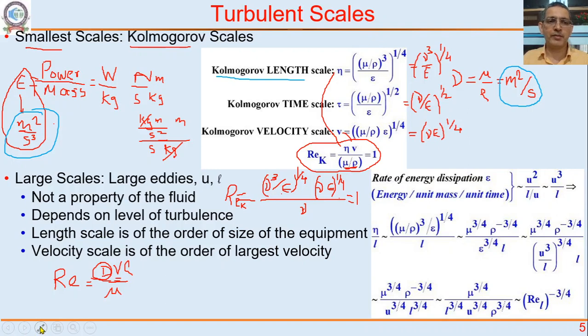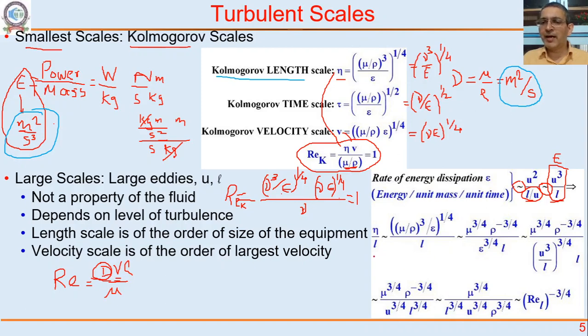That's the hypothesis. This energy is being dissipated because the big eddies are dissipating energy in one lifetime. One lifetime is L by U, the length of the big eddies divided by U. This is not an equal to sign, it is only an of the order of magnitude sign. It's not an exact number. Now, can I take this eta by L? That will tell me the ratio of the smallest eddy to the largest eddy.